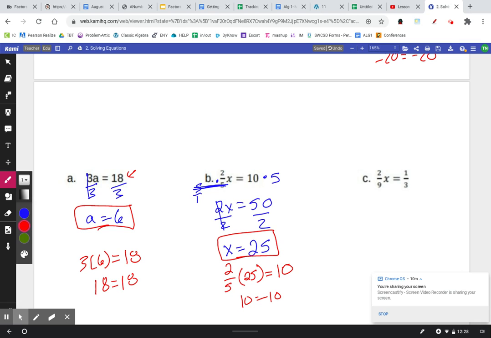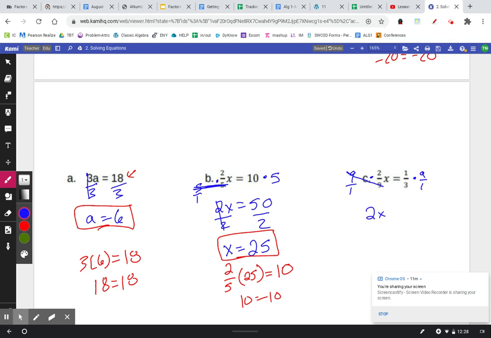Okay. All right. Moving on to example C over here on the right. We have 2/9 x equals 1/3. Again, we have a situation where our coefficient in front of x is a fraction. I'm going to go ahead and treat it like the last one. In order to get rid of a denominator of 9, I can multiply by 9. So I'm multiplying this by 9. I'm going to multiply this by 9, right? We like to have fractions when we multiply. It's always just helpful. These 9s cancel out, right? Because 9 times 2 is 18. 18 divided by 9 is 2. So I'm left with 2x.